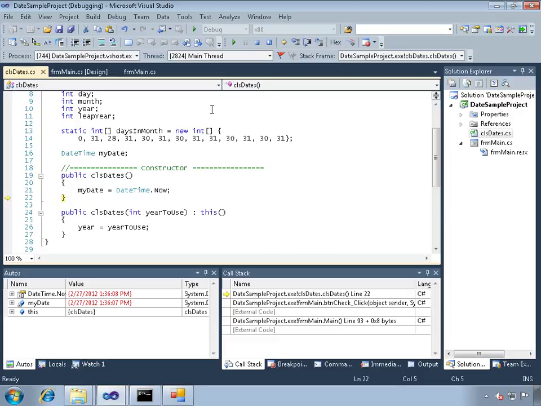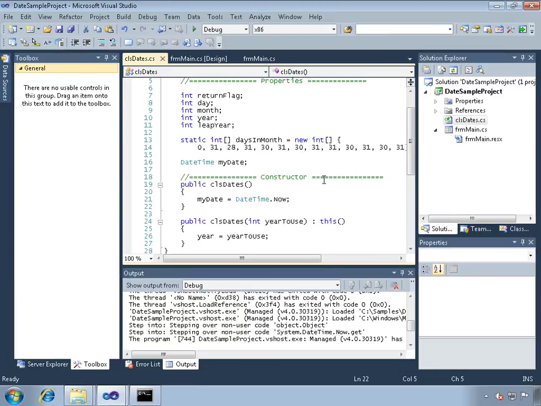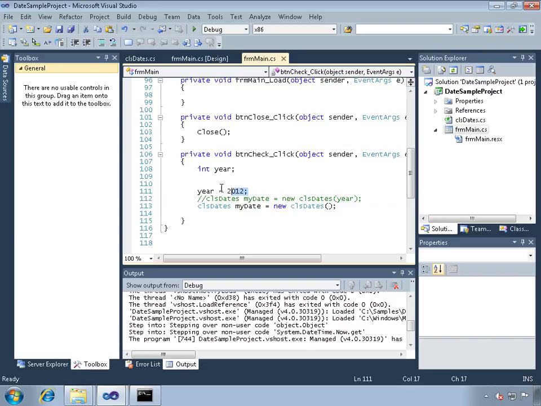So always keep in mind then that the constructor is what's used to instantiate the object in the first place. And if you think that there's going to be values for the properties that most of the use of the variable is not going to change, you might as well put it in a constructor and save the person who's entering the data typing of that particular information. All right, now let's go back to our code because we kind of cheated on that. So we'll get rid of that breakpoint. We'll get rid of this code. We'll get rid of this code. And we'll leave it with the non-initiated constructor.